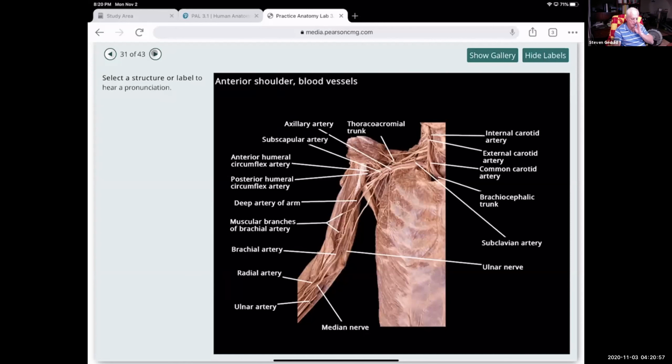All right, up in the shoulder again. We have the thoracoacromial trunk. There's a branch there.